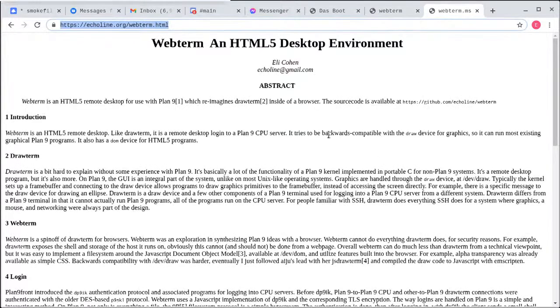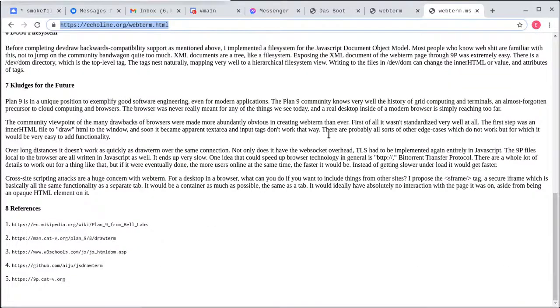One idea presented in the paper is a separate browser tag, a separate browser within a web page.